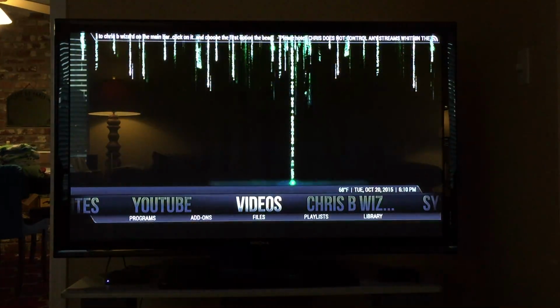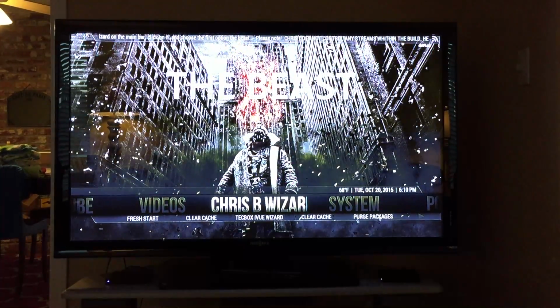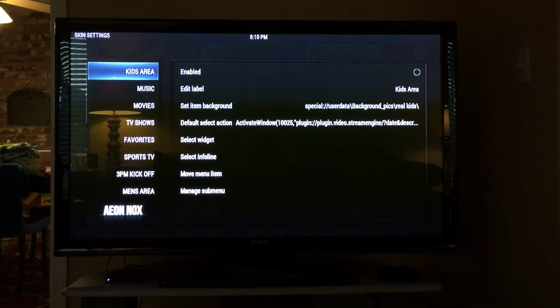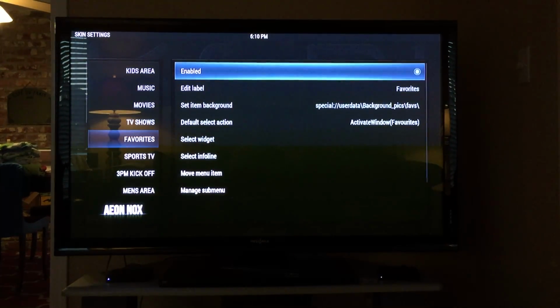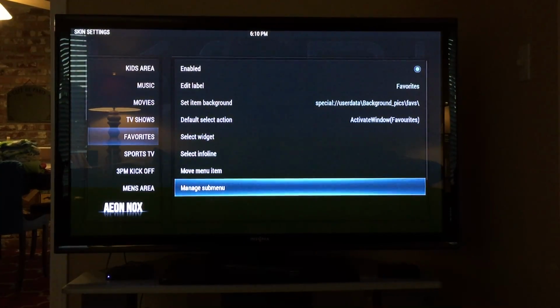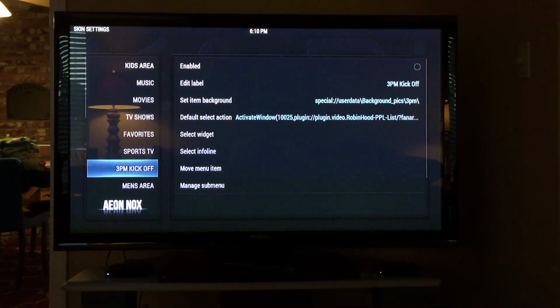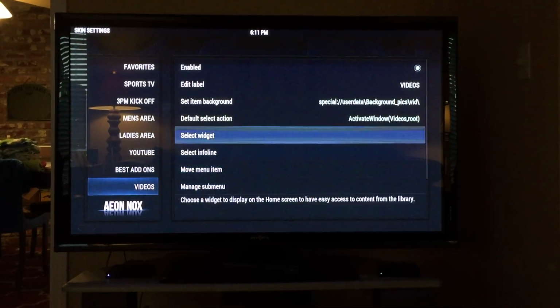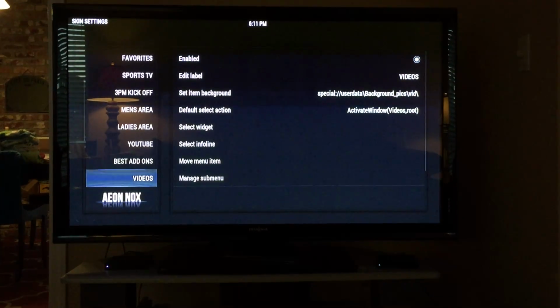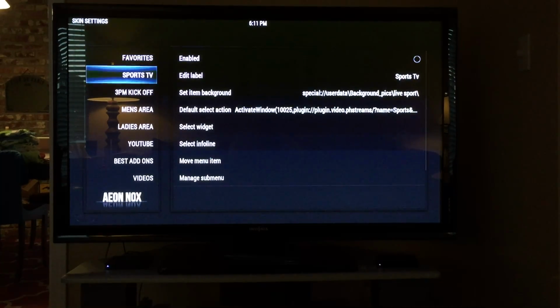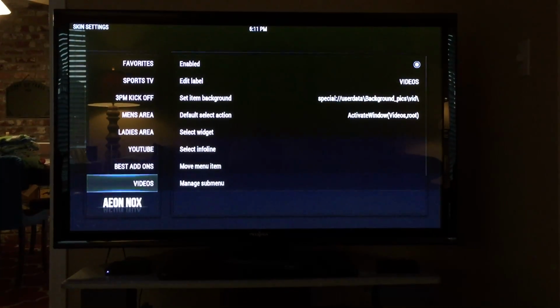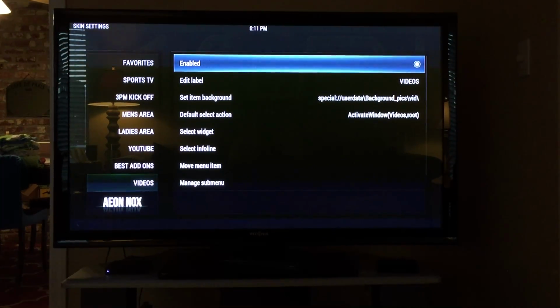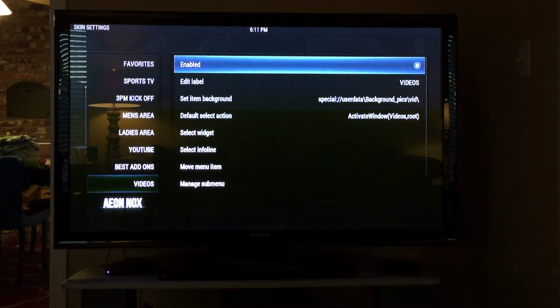So that's it there. I'm actually going to remove videos in Crispy Wizard while I have you on the phone here. You won't have to mess with any of these settings. I can teach you how to do all this if you so choose. It's not actually that difficult. On the left here, this is all your different menus. Some of them are on, some of them are off. Where it says enabled, it's got that little blue dot in the right corner that shows that it's on.